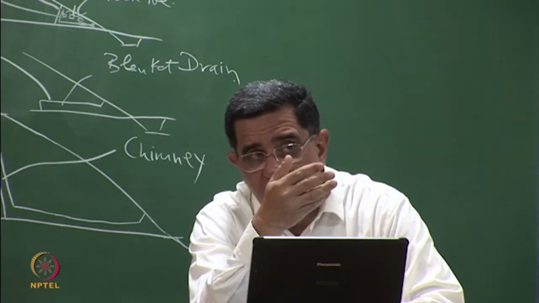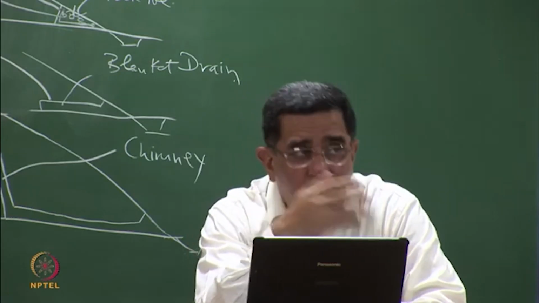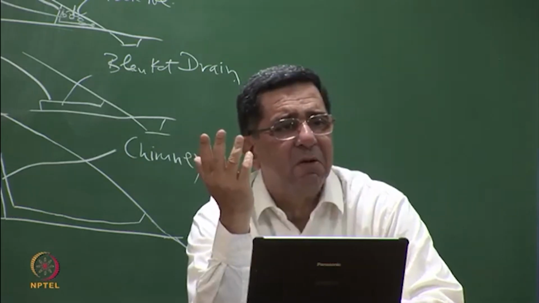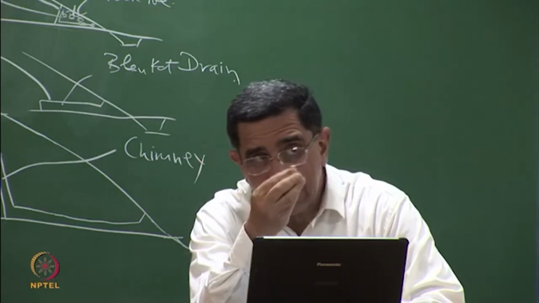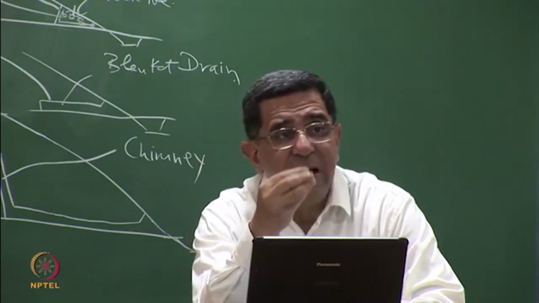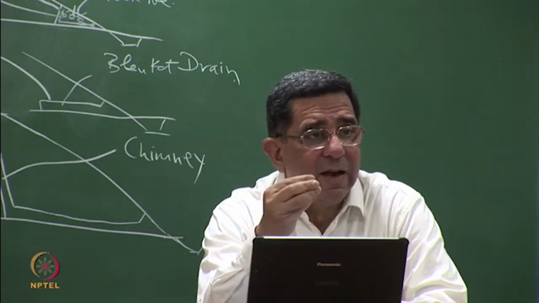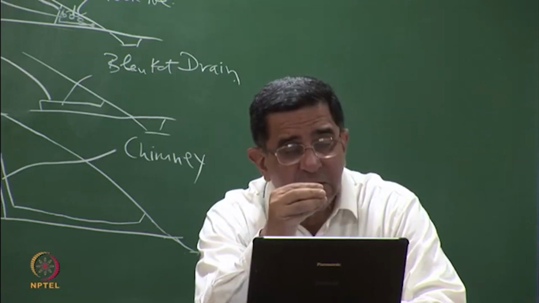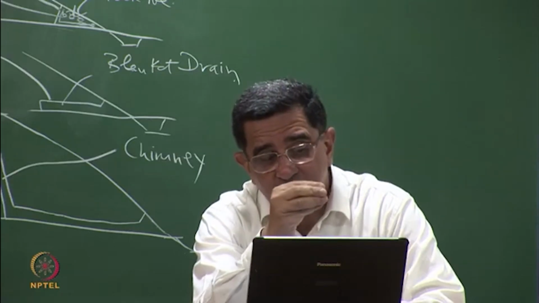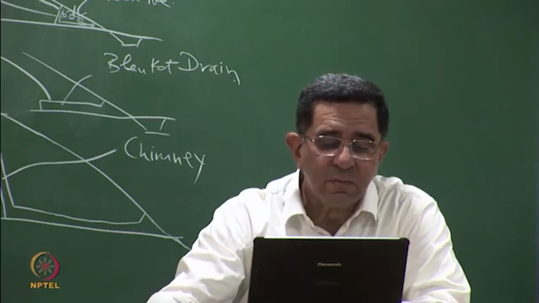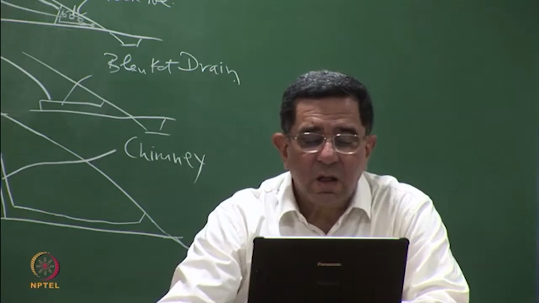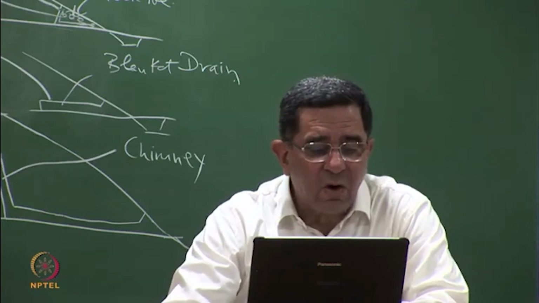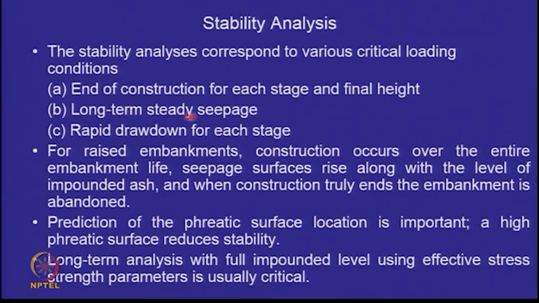If the pond is dry or the pond has got low water level, the embankment may look stable. But when it occurs, then the design should be able to take care that there is no piping, there is no excessive seepage, and there is no failure due to excess pore water pressure. So out of these three, the long-term steady state seepage is the most critical. Others have to be investigated for short heights.